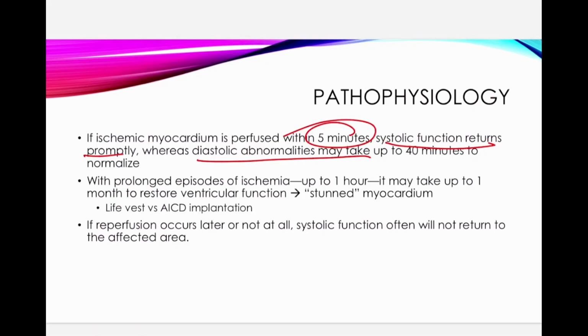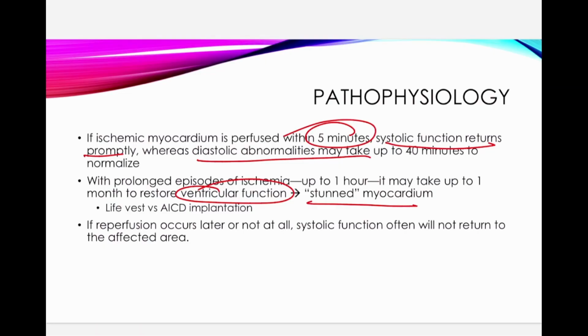If they have these prolonged episodes of ischemia, up to almost an hour during the event of the myocardial infarction, sometimes it takes up to a month to restore ventricular function, and that's called a stunned myocardium. How would I know that they have a reduced ventricular function? What am I looking at? Ejection fraction, and where do I get that from? Echocardiogram.